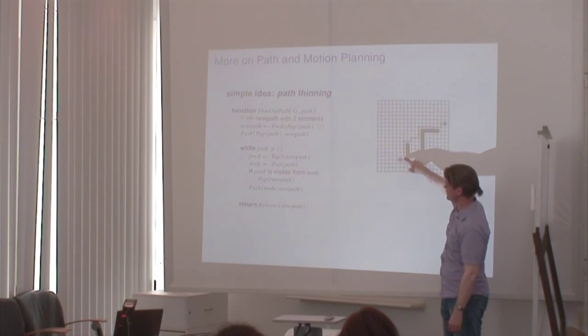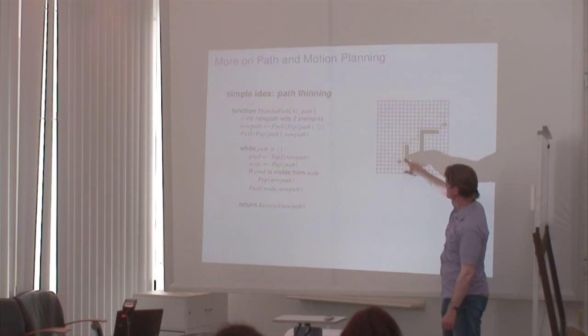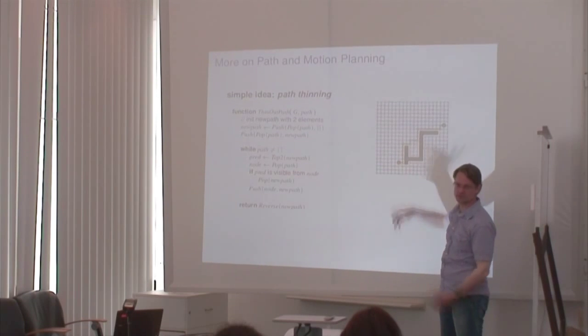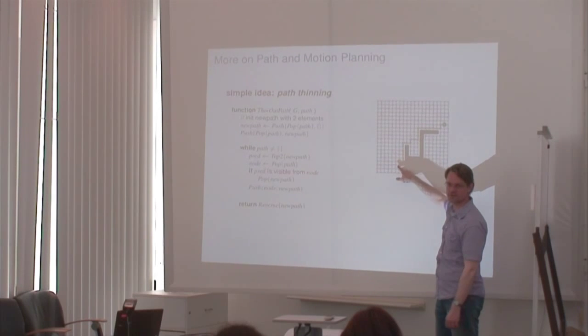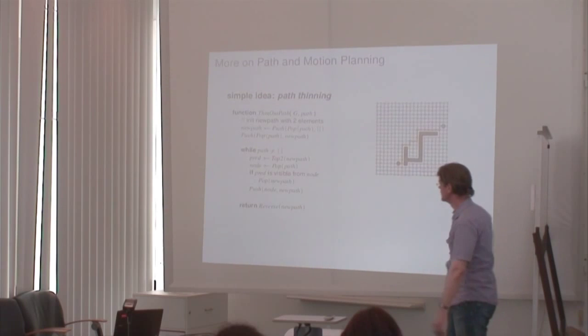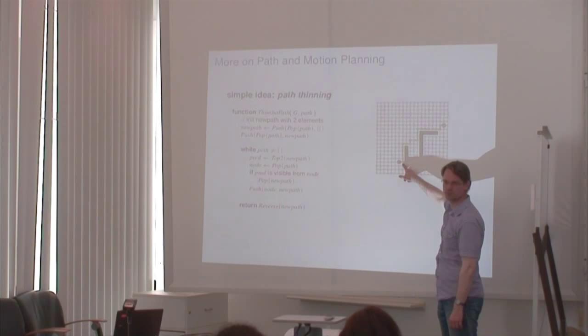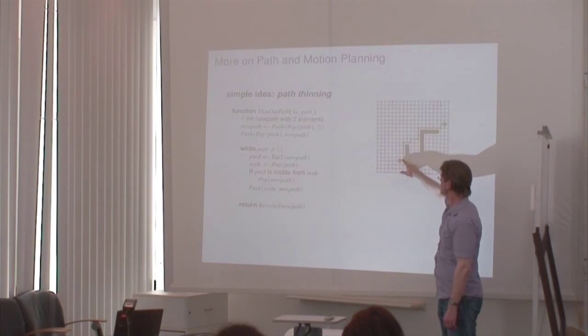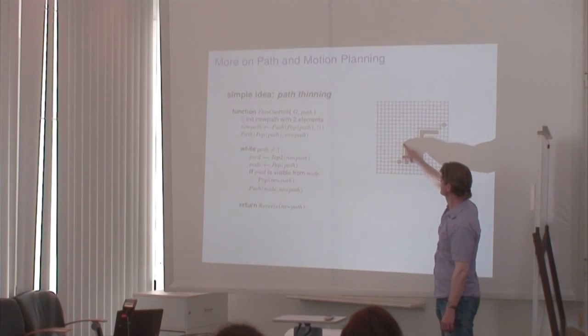Now we are examining this node. We are in this while loop here. We examine this node, and we check if this top 2, like the second element in this new path, is visible from here. Oh, that is the case. There is nothing that would block our view. If that is the case, we remove this node from new path and push this node onto new path. And we go to this one. This one is still visible, so this one will be popped and this one will be pushed and so on and so forth. Eventually we reach this node.